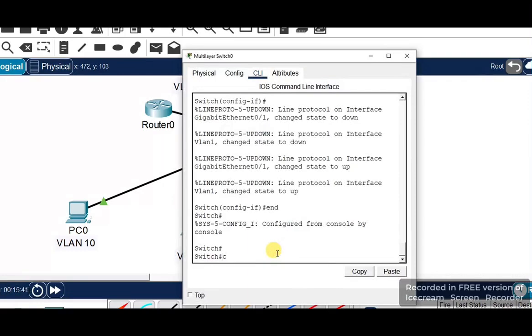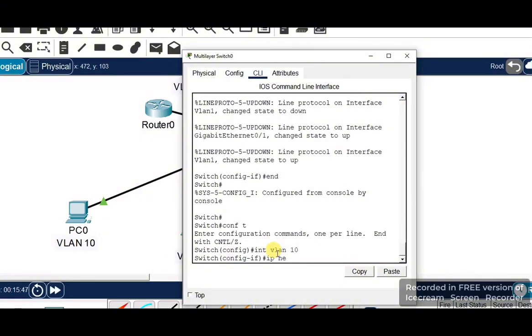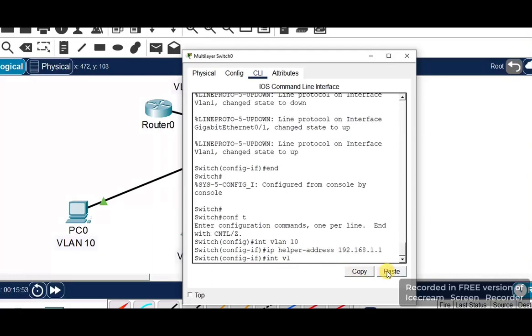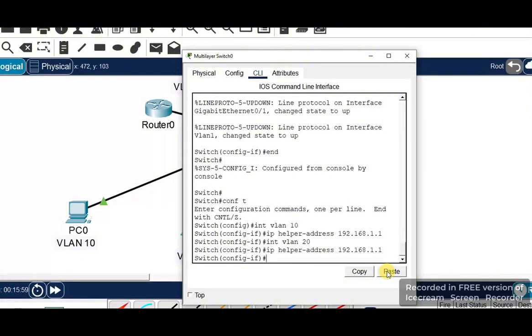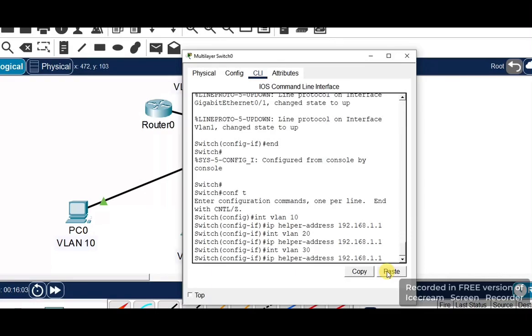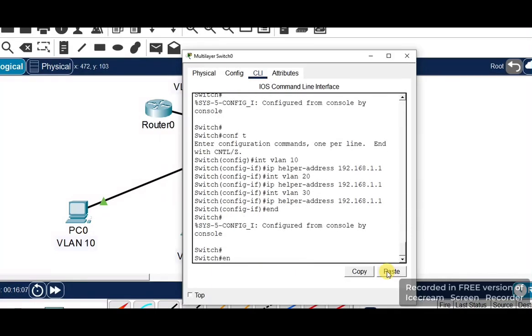After that, we are going to set an IP helper address for each of the VLANs. The usefulness of the IP helper address is that it serves as a gateway for the VLANs to fetch DHCP addresses from the router, and as you can see, our router interface IP address is the helper address. So after you are done setting that, you are good to go.